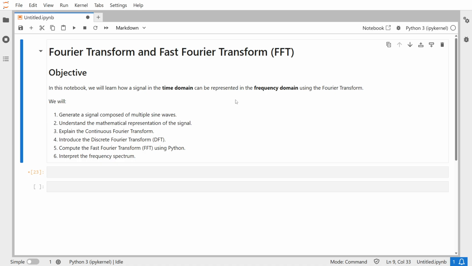Today I'm going to show you how to do the Fourier Transform and Fast Fourier Transform using Python. Let's say in a scenario, you have been given a signal, and you want to be able to tell the frequencies that are composing this signal. It becomes a difficult problem because you cannot see the frequency of a signal with your eyes. But when you change from the time domain to the frequency domain, you can get the magnitude of the signal at different frequencies. So I'm going to show you using that.